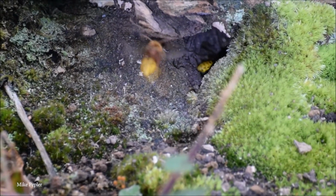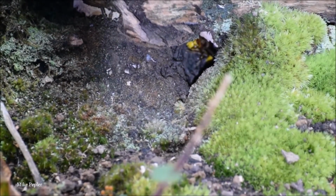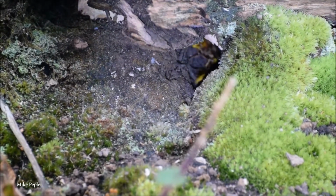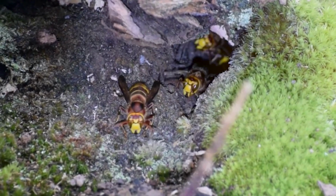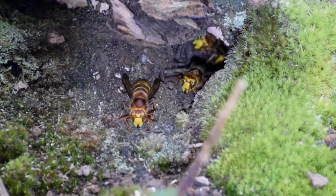It's not too uncommon then to see a few hornets gathered around an entrance in a woodland area like this one, which is in the base of a sweet chestnut tree. You might think at first that it's just a couple of individuals that are foraging. In reality, though, these are the ones guarding the entrance to a much larger subterranean structure that contains many thousands of them.